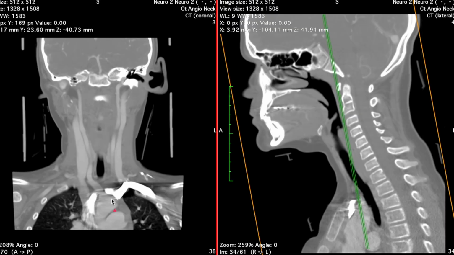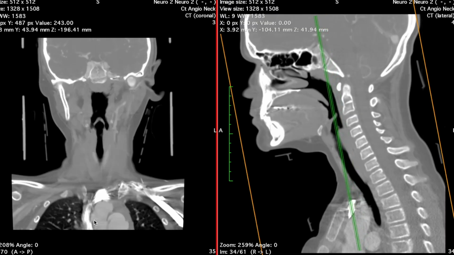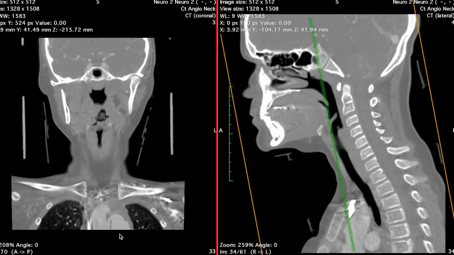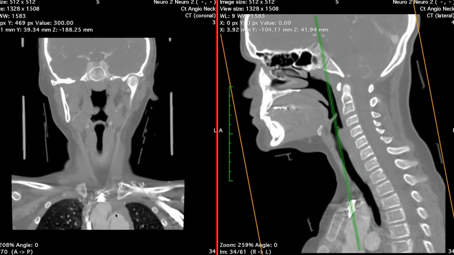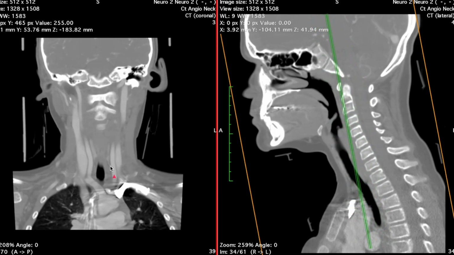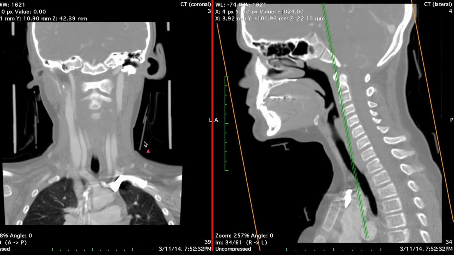So if you could just hallucinate that the patient's heart is right here, we're going to be taking a look at the aorta. The aorta is this vessel here. Let me scroll through it to show you its ascending portion. So imagine a left ventricle down here. This is the ascending portion, then the arch, and then the descending. The first branch that we encounter on the arch is this one. That's the brachiocephalic artery. The brachiocephalic artery is not a very long artery. That's why it's also called the brachiocephalic trunk.